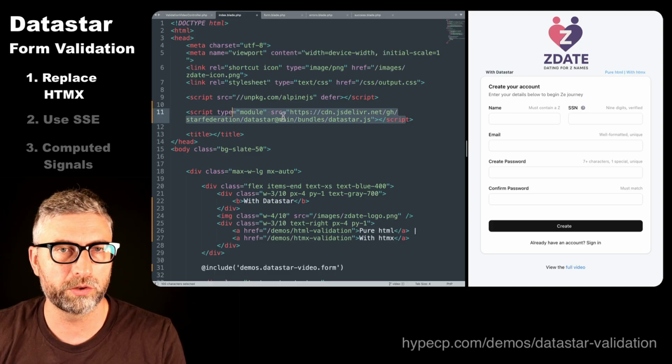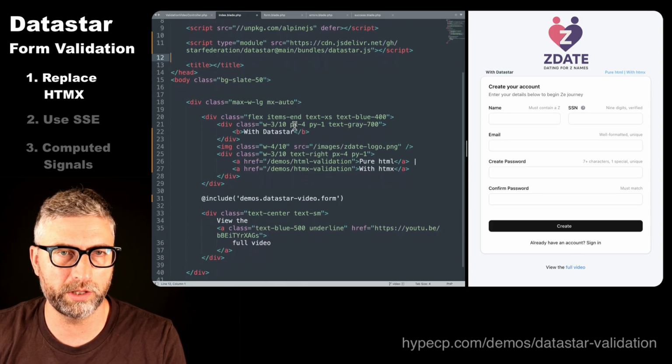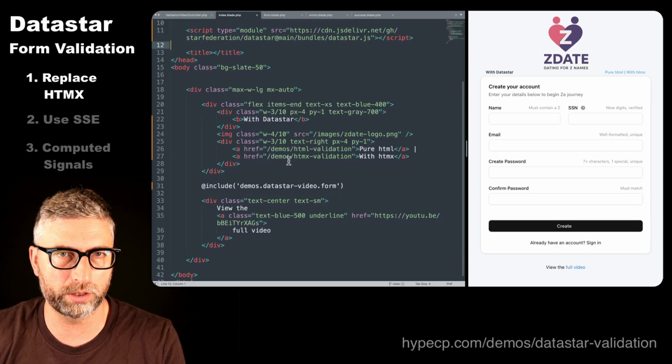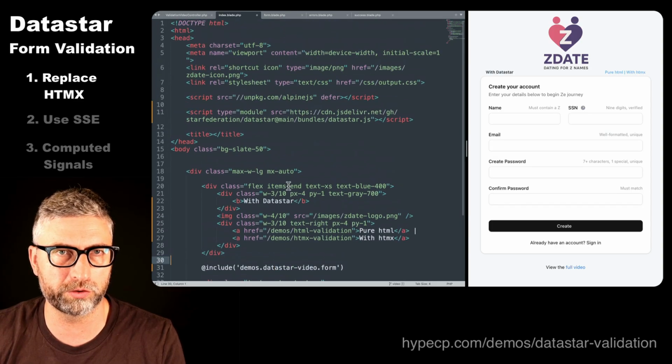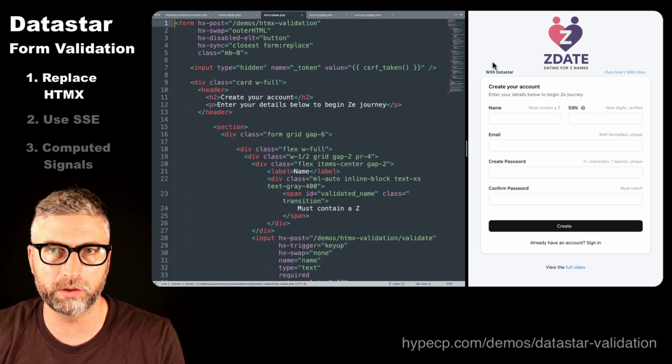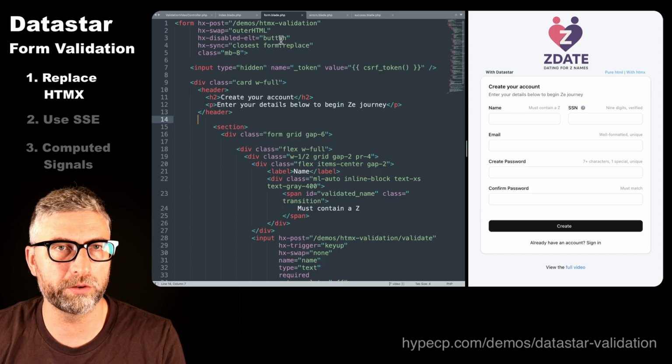Okay, so we have Datastar in here now. But we still have all of our, so okay, let's go. This just opens the form. Let's save this and make sure that we're getting something here. Okay, now let's look at our form here.